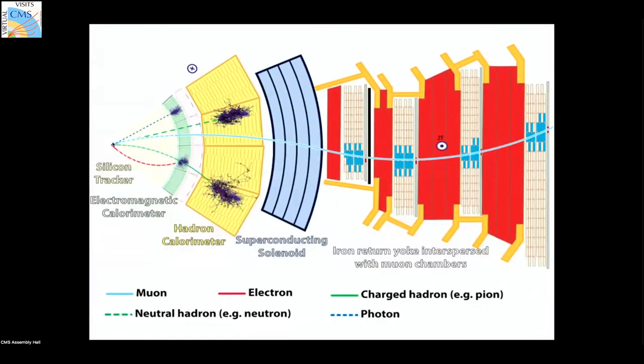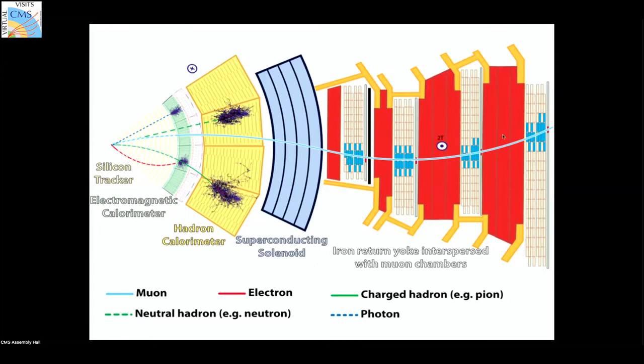So, for example, here is a very nice slice of the detector. The collisions are happening here. After the collision, the charged particles will make, as I have shown you, tracks in the silicon tracker. You can see the curvature, and the curvature will give you the momentum from the equation we were discussing earlier. The neutral particles like photons and neutral hadrons will go to the electromagnetic calorimeter or hadron calorimeter and deposit all their energy. And the muons will pass through and be measured in the muon stations.